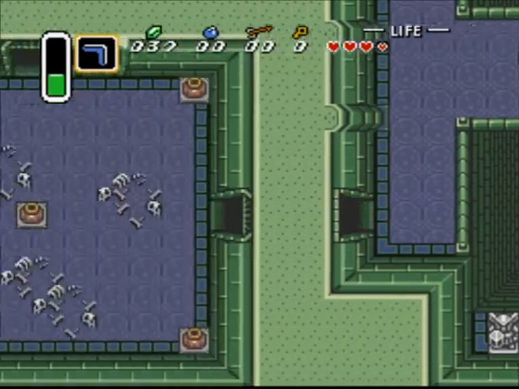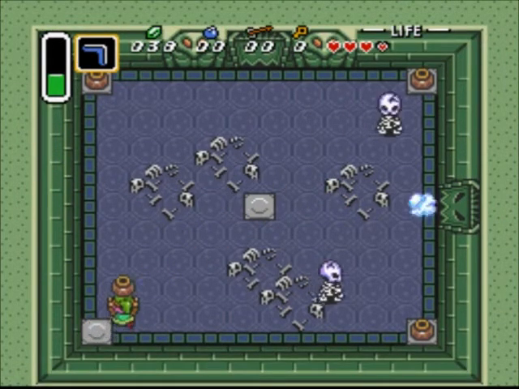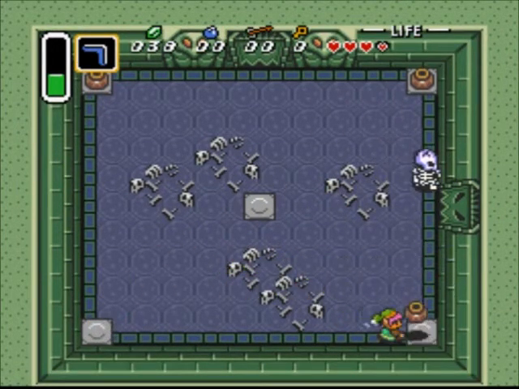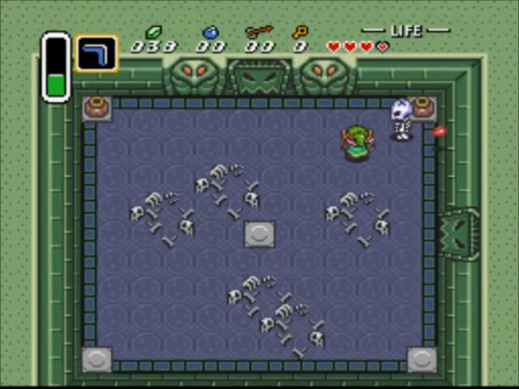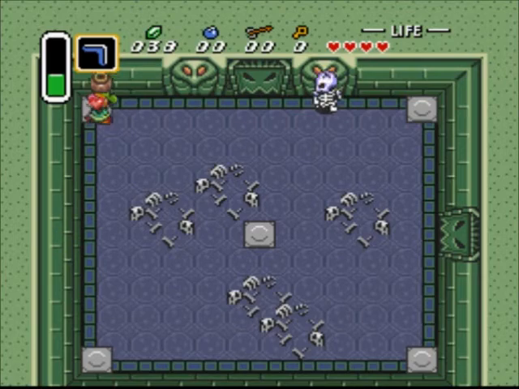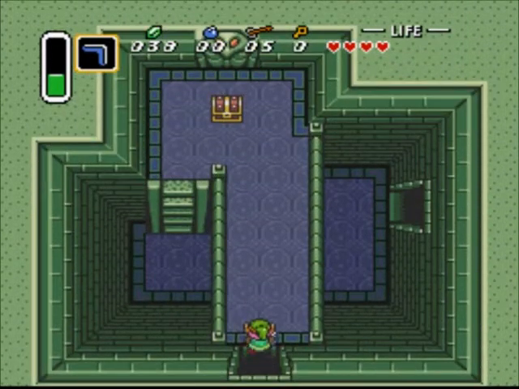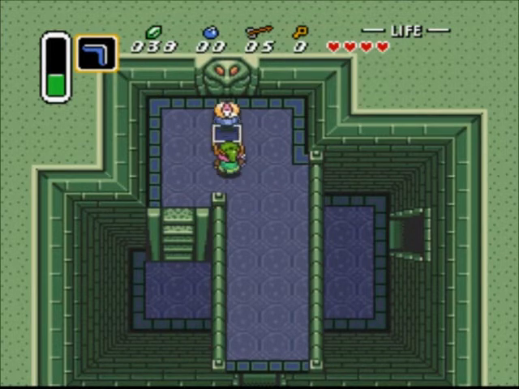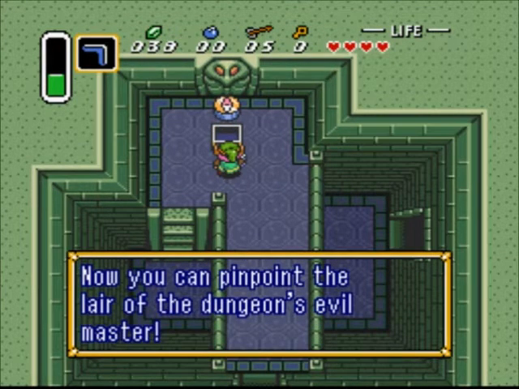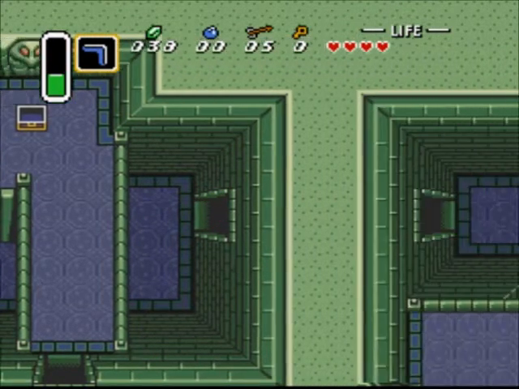So, we just keep going. There's a switch in this room under one of these pots. Whoa. And of course, oh, no, sorry, no switch. You just have to kill all the enemies in the room. And you get the compass. The compass shows you where the boss is, basically, which is the point. You beat the boss, you get an extra heart, and you get the pendant.